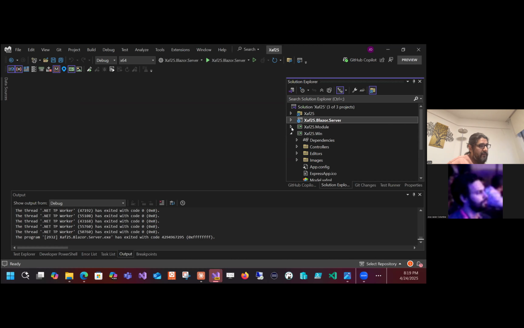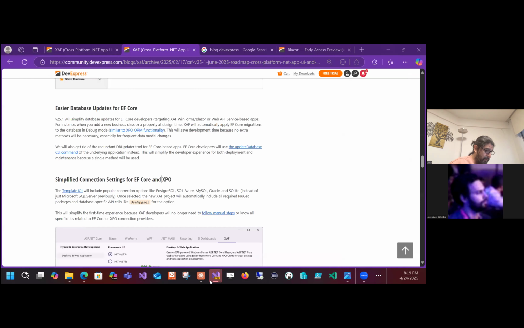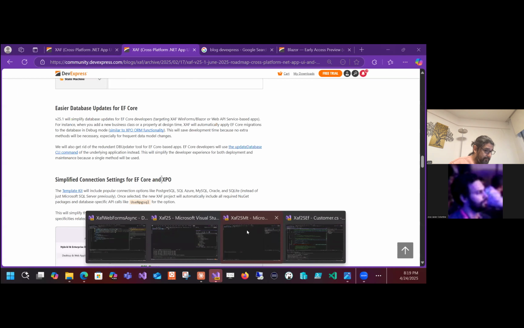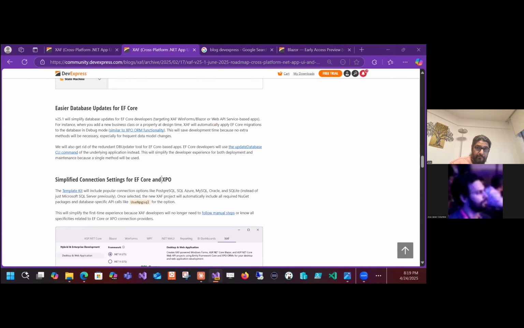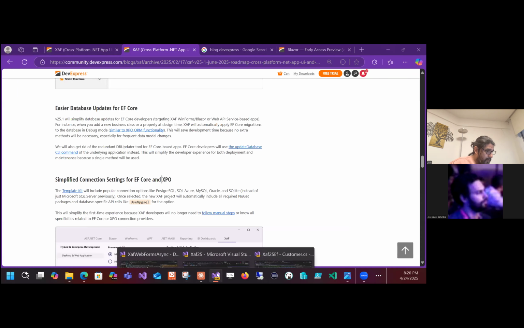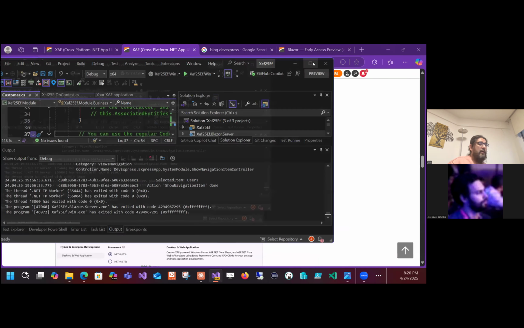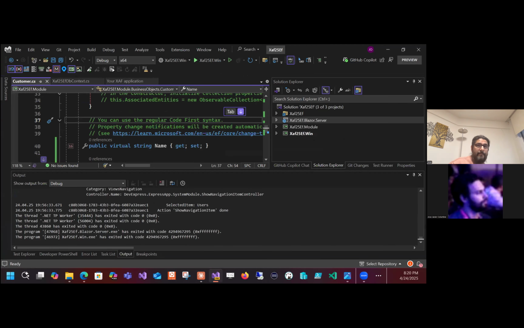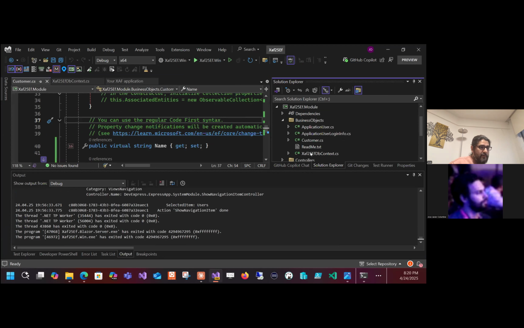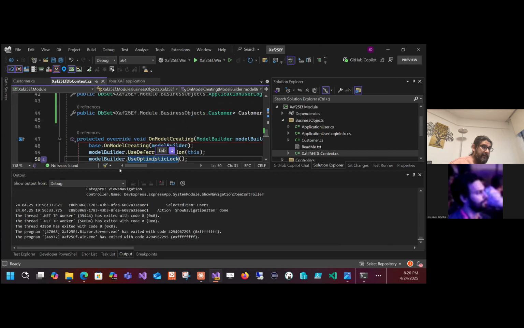The main difference is that I'm using Entity Framework instead of XPO. So in here, you will see that, oh, wrong window. This window, which is here. So you can see here that this is a normal application. The main difference is that there is a DB context.